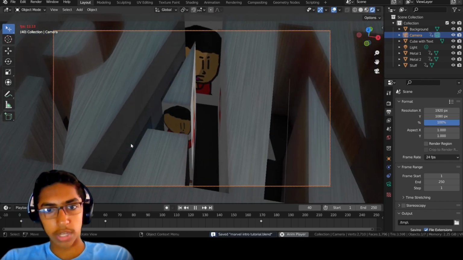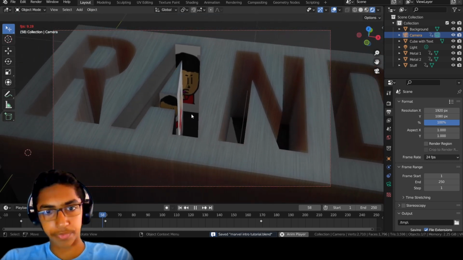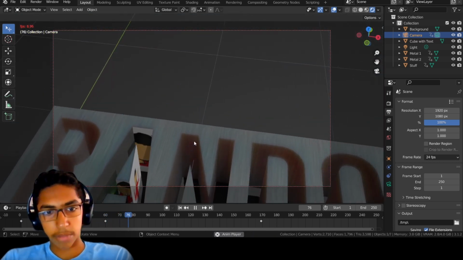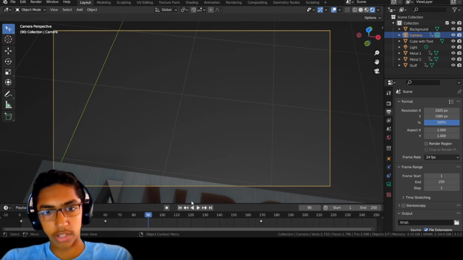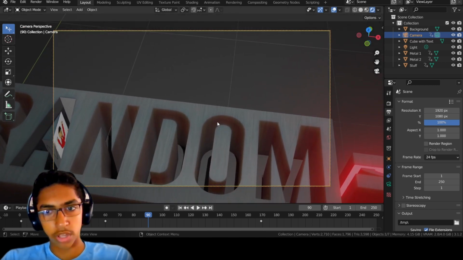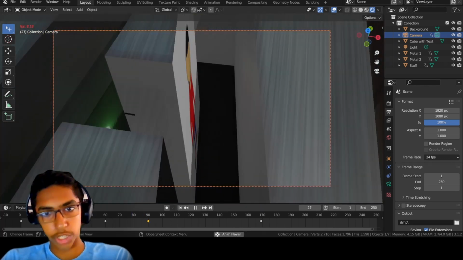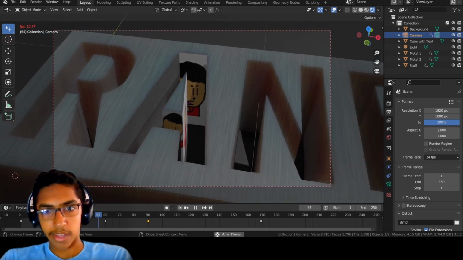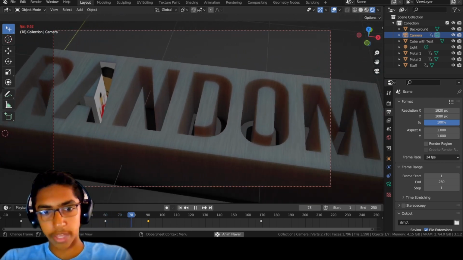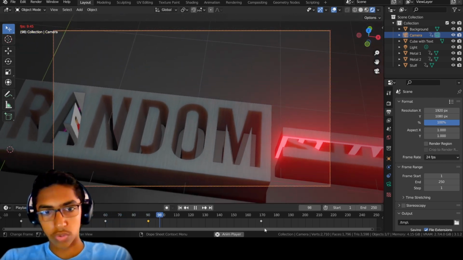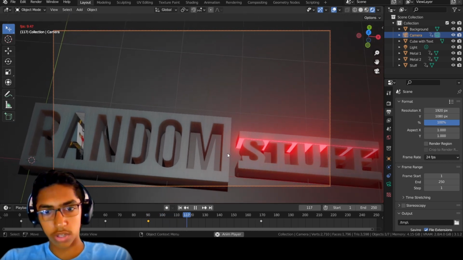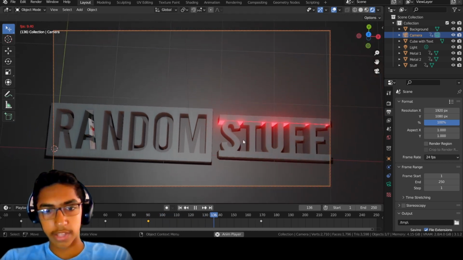So now it doesn't show the clipping, it just zooms out and shows everything, but now it's not showing everything else. So we just have to go over here, zoom out, and find a suitable location, rotation, and scale. It's going to start zooming out, and then it's going to go to the original logo spot. And that's it. That's the camera movement.